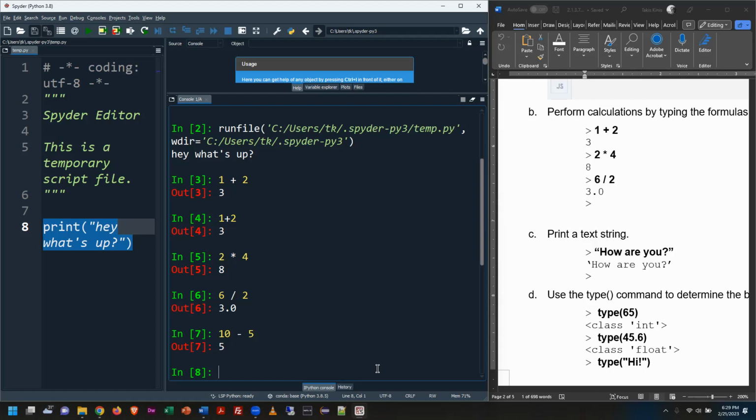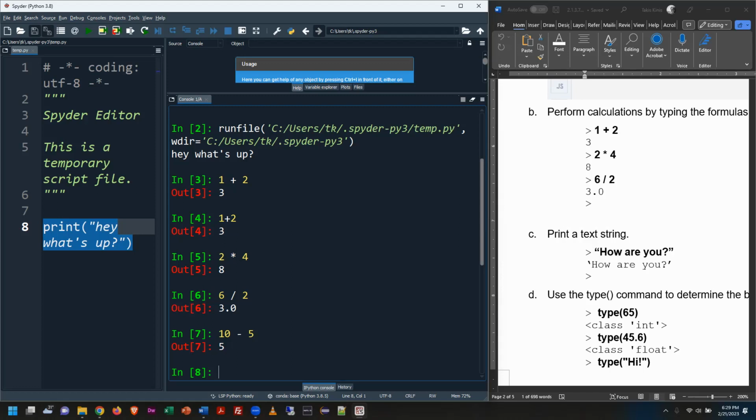Yeah, I was going to lead us there. Jake is asking why the division gives me a 0.0 where the other stuff doesn't. Here's the trick with Python: there are two forms of division, and this is true of a lot of programming languages. When you use a single slash, that's called standard division. It converts whatever you're doing into a floating point number. So 2 goes into 6 evenly, and I get 3.0.